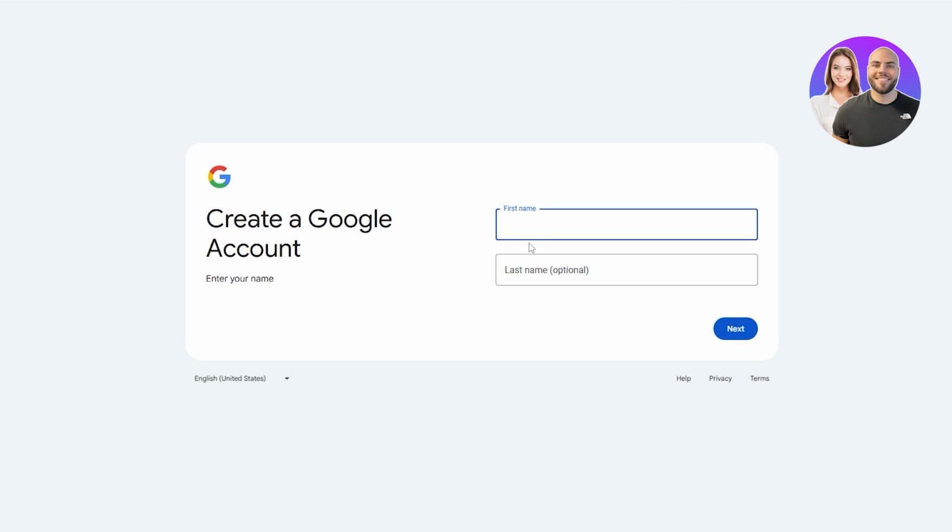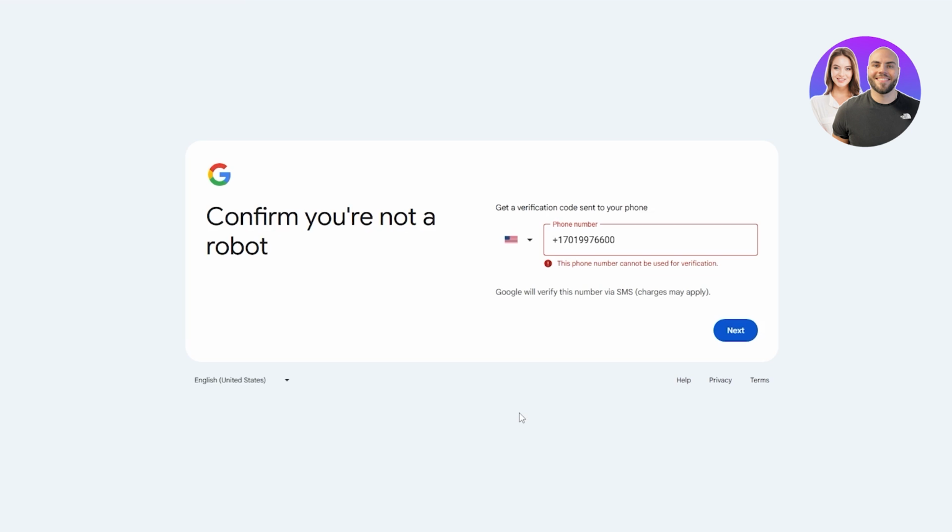Oh, I think something went wrong. I think I might have to do all of this again. Okay, so I tried a bunch of numbers and I think that's why I can't create a new account, because I already have a few accounts created with my number. So I'm going to have to change my number, but I'm not going to do that. I'm just simply going to skip this step. And let's just say that you have created a new account.